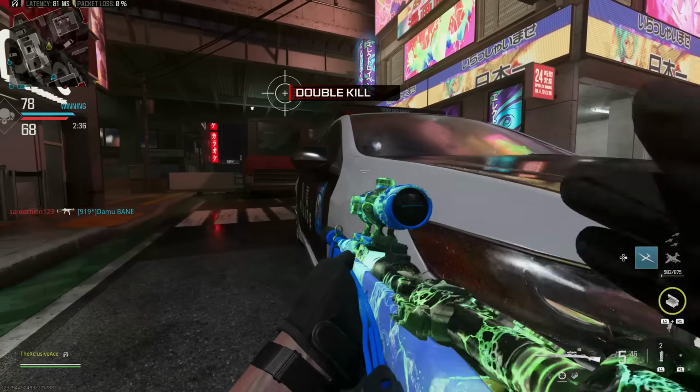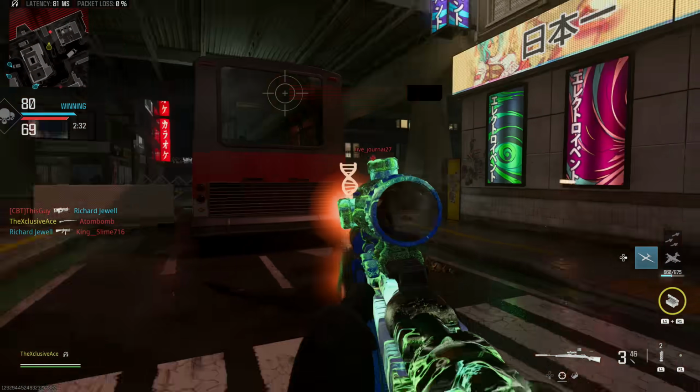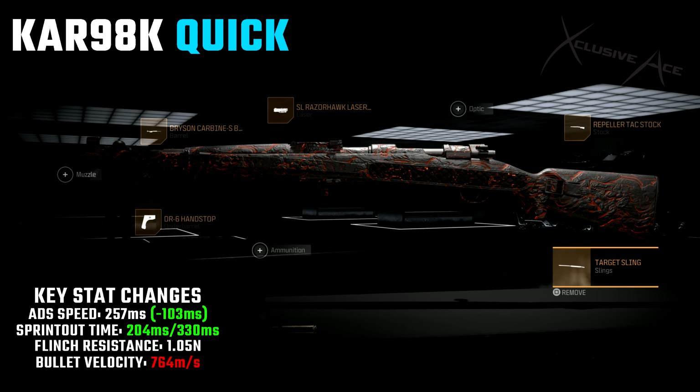And now that we've got all that covered, let's move into some of my favorite setups. And let's kick it off with the fastest possible aim down sight build that you can make with the KAR98K. With this one, you're using the Bryson Carbine S barrel, the SL Razorhawk laser, which is a highly visible laser when you aim down sight, so that's just something to be aware of. But generally speaking, you shouldn't be hard scoping a whole lot with this. This is more so for quick scopes. We've also got the Repeller Tac Stock, the Target Sling, and then finally the DR6 Hand Stop.